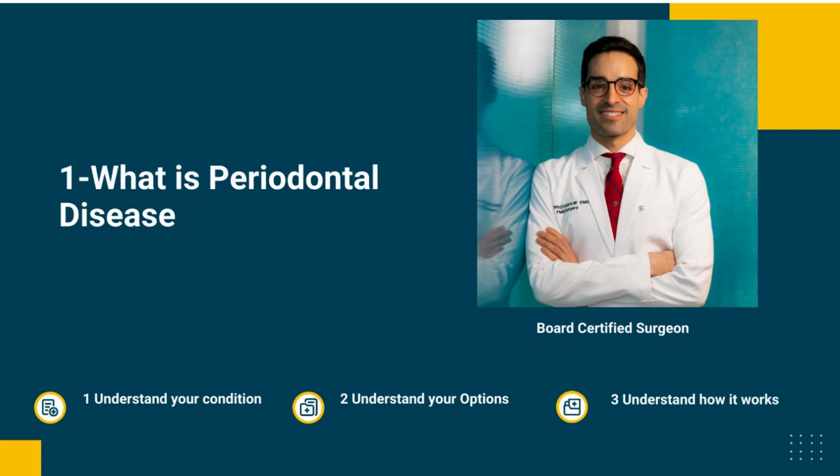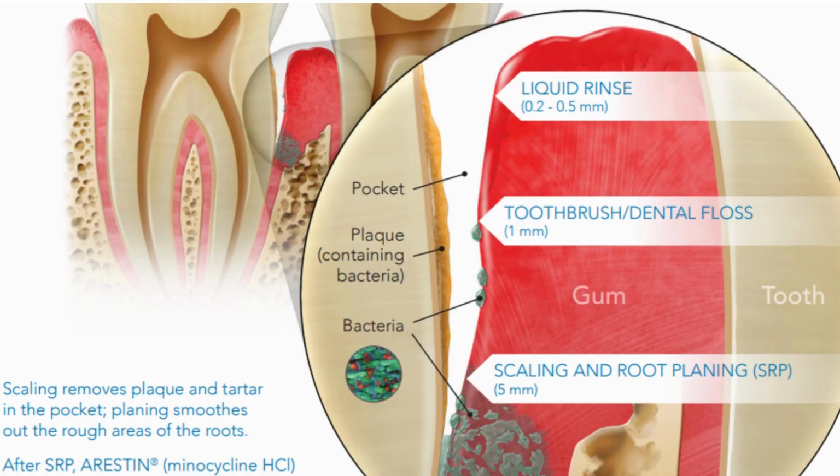So essentially, gum disease is a disease of the support tissue around the tooth where the tooth loses the bony support, as you could see in this area here, right next to the neck of the tooth where the bone gets lost, but also pockets start to form. When pockets start to form, an oral rinse such as a Listerine rinse or tooth brushing or dental flossing cannot go deeper than 1 millimeter from that pocket depth.